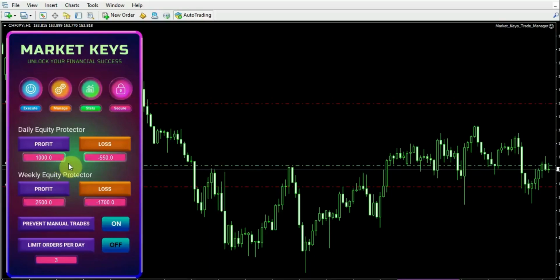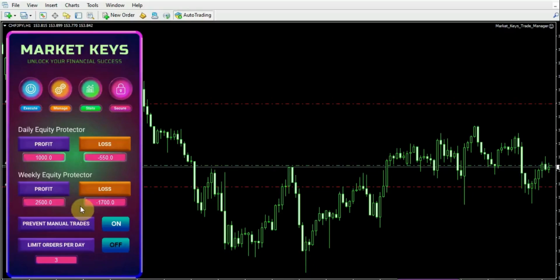And guys, let's dive into the next two game-changing features of this trade manager. Believe me, these are the ones you absolutely need to have in order to master your trading psychology. Overtrading is a common trap that many traders fall into. Picture this, you just lost $500 in the market, and what do you do? You try to make it all back, right? But guess what? That often leads to even more losses, and that's where this genius idea comes in, the prevent manual trade option. And let me tell you guys, this is the one and only trade manager out there that offers this incredible feature.